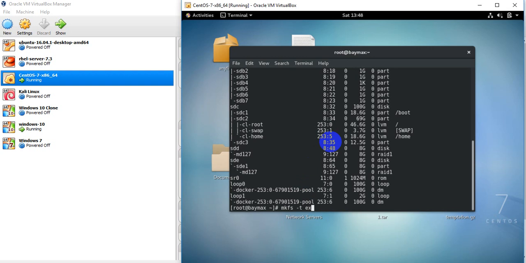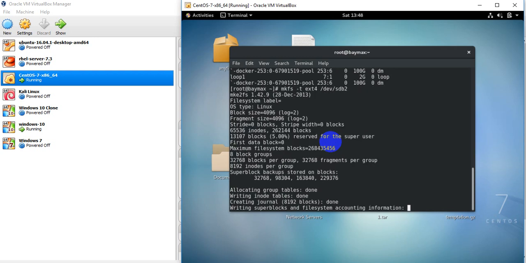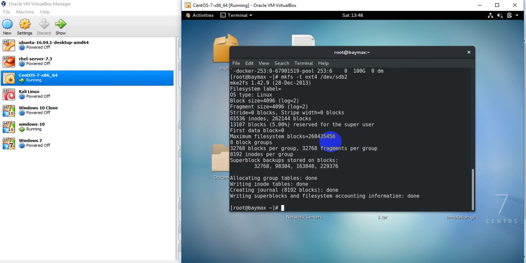mkfs -t, and I'm going to use partition type ext4 for device SDB2. So here you can see the partition type is defined for SDB2. Here the superblock and file system accounting information is written. So I have formatted the partition with partition type ext4.